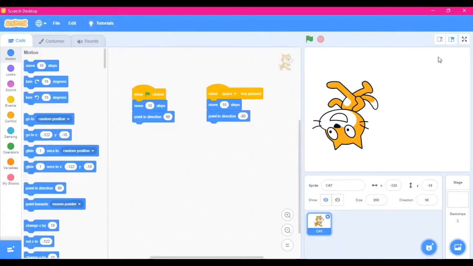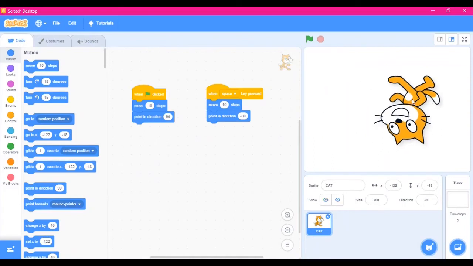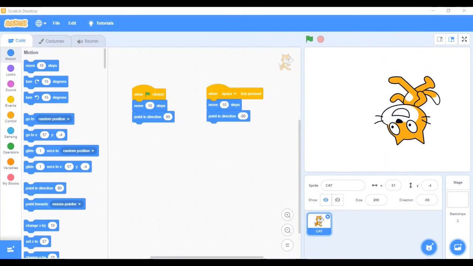So this we call an error or a bug. It is not working as we expected it to work. So when you're dealing with Scratch, you expect to encounter what we call bugs or errors, especially when you're coding or when you're creating your project. So the most important thing is to ask yourself a few questions. Let me share the questions with you.